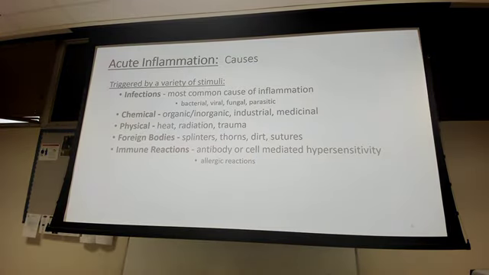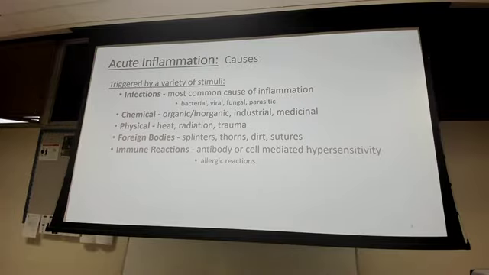Obviously, there's a number of things that can cause inflammation. Bacterial infections are probably the most common thing we're going to see. But sometimes, if you have some type of physical trauma, if you get burned, or like I mentioned, if you twist your ankle, that can cause inflammation, any type of damage to our tissues. Splinters, right? If you get some type of foreign body and you can't get it out, your body's going to say, "This should not be here, I'm going to try to attack and get rid of it."